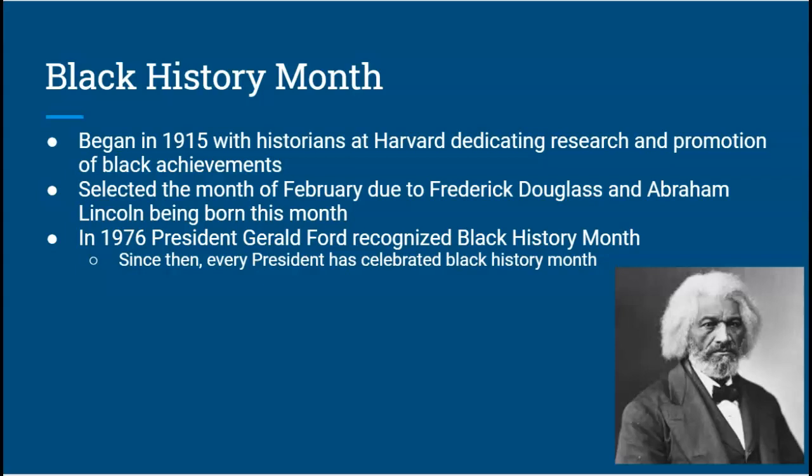They selected the month of February to celebrate this week because February is Frederick Douglass's birthday and Abraham Lincoln's birthday. Just as a reminder, Abraham Lincoln was the president during the Civil War, which eventually set the end to slavery, and Frederick Douglass was an escaped slave. He worked as an abolitionist, became a big leader in the abolitionist movement, and did a lot of work to help free the slaves. So that's a really important month with both of those leaders.